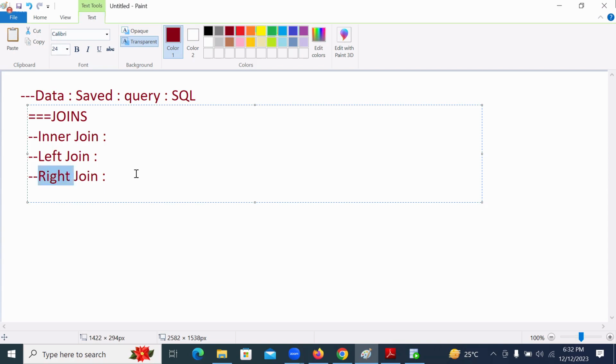The meaning of right join is all the records of the right table and matching records of the left table.